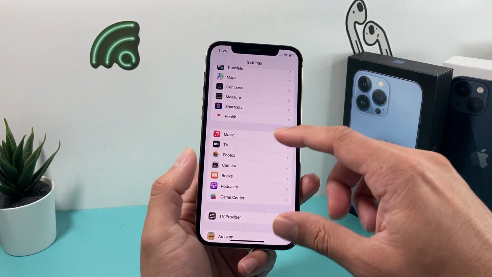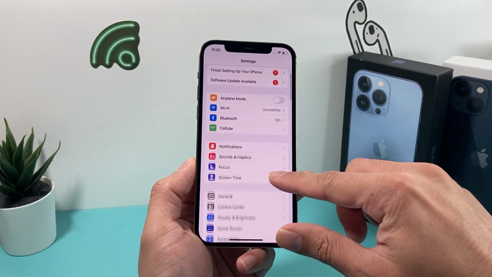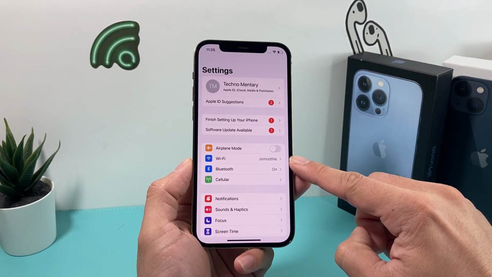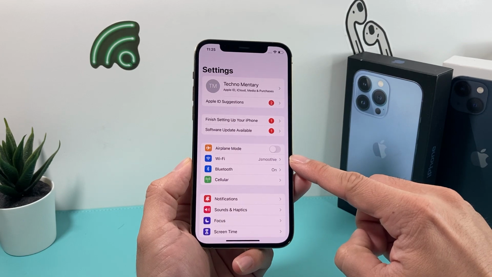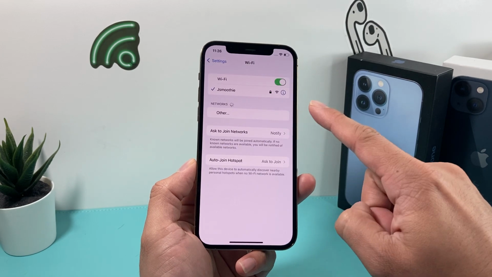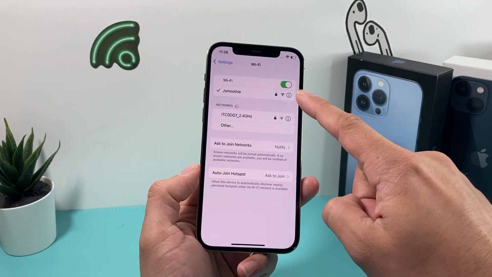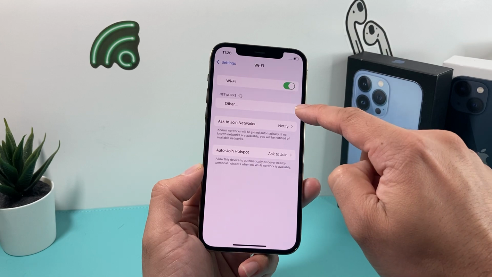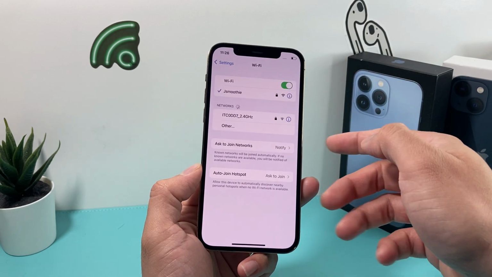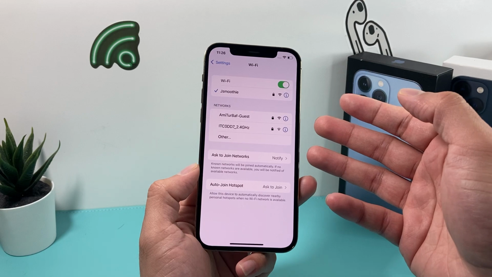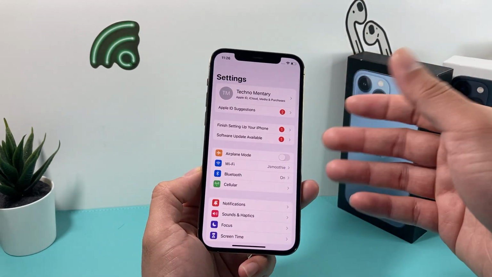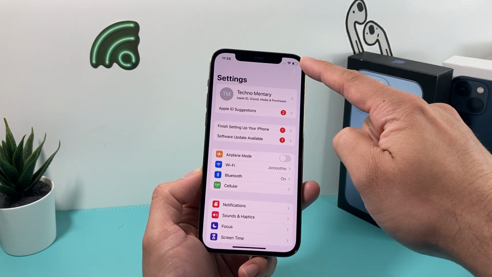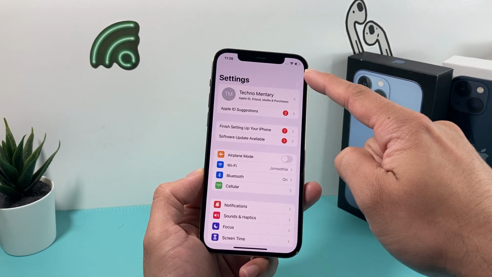The next thing you want to do is around the network settings of your phone. This is important because whenever you're loading high resolution photos, videos, or something like that, you want to make sure that you're connected to good Wi-Fi. I recommend checking your Wi-Fi connection here. Maybe even turn off the Wi-Fi and then turn it back on if you're using Wi-Fi. If you're using cellular data, try to find a Wi-Fi connection if you can, to make sure that your phone can make a full connection to the internet. You want to make sure that your Wi-Fi signal bars are at full strength, or get closer to your router.